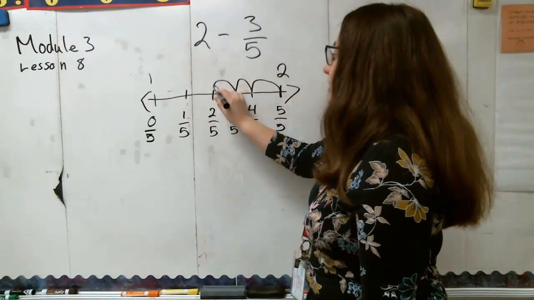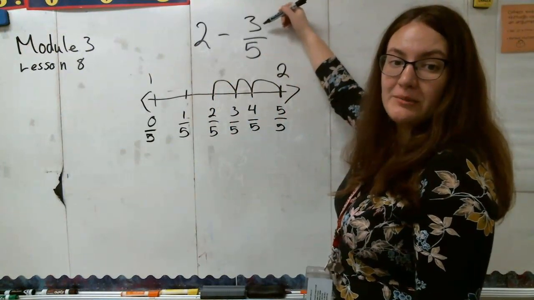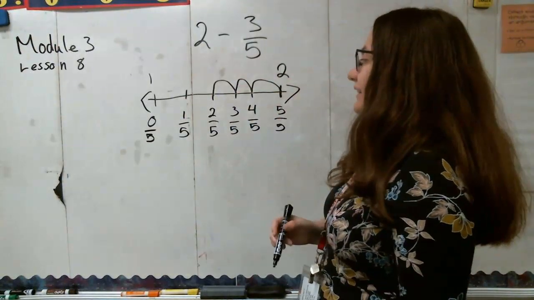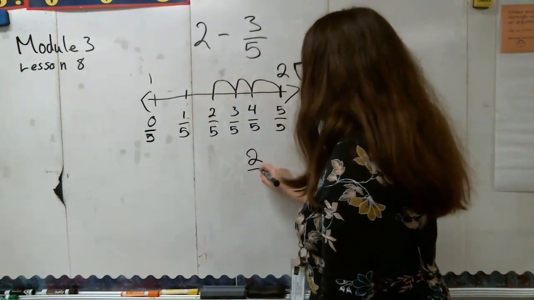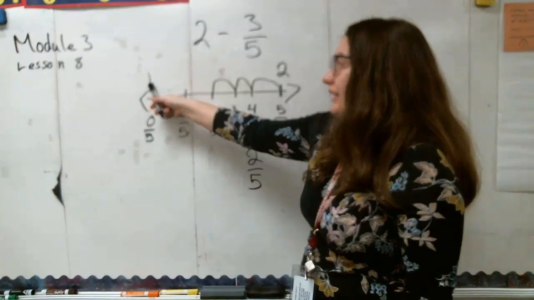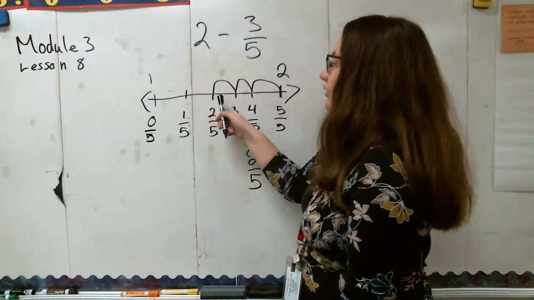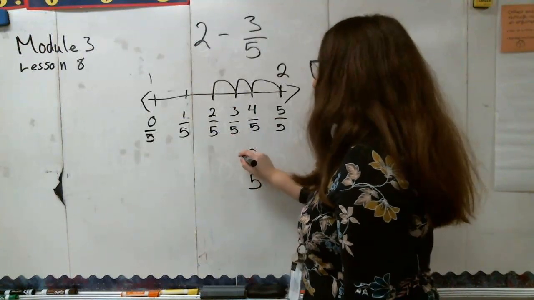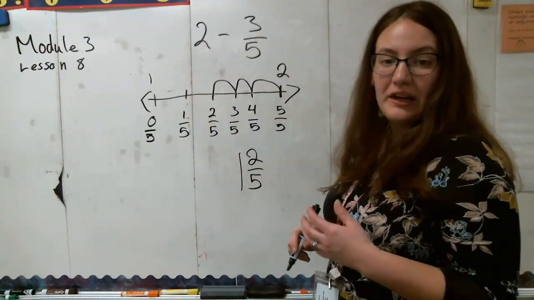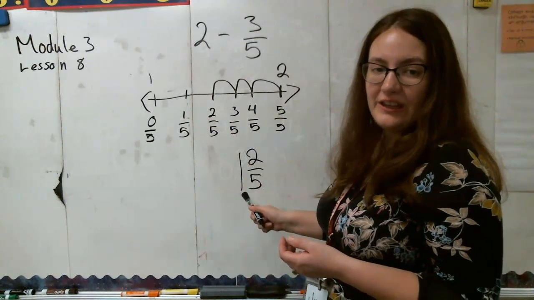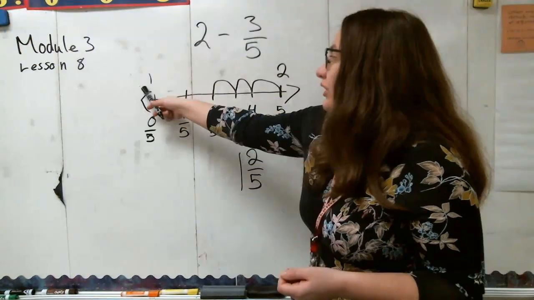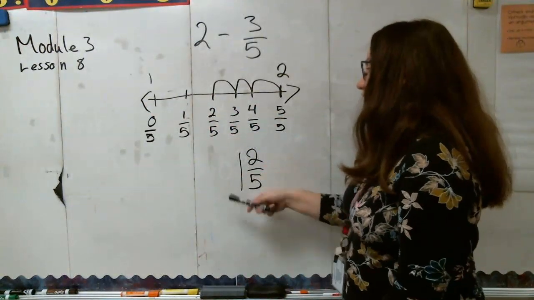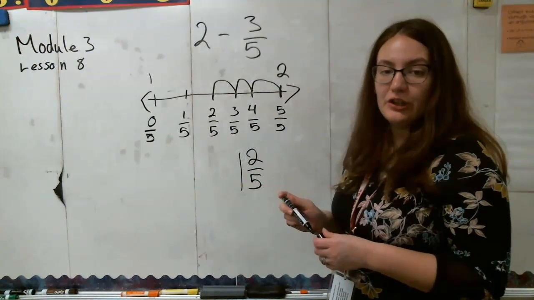1, 2, 3. I'm subtracting 3, or jumping back 3 spaces, because I have a 3 in my numerator. So I go back 1, 2, 3, and that leaves me with what I think is just 2/5, but don't forget the whole number that your answer is just past. Since my answer is here, it just goes past this whole number of 1. So in this case, I will put the 1 next to it, so my final answer is 1 2/5. Usually you always put the whole number that your answer is just past, unless it is 0. So our final answer for this problem is 1 2/5.